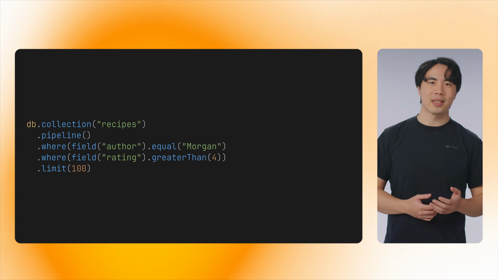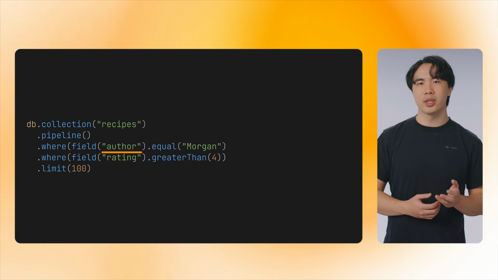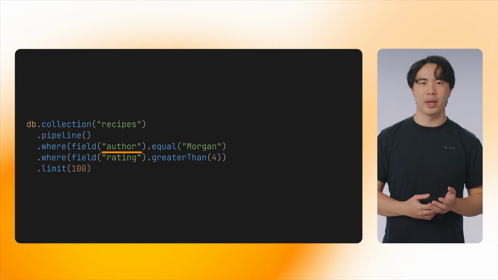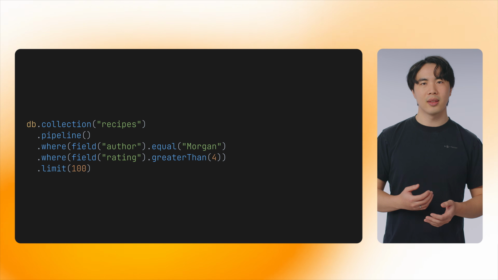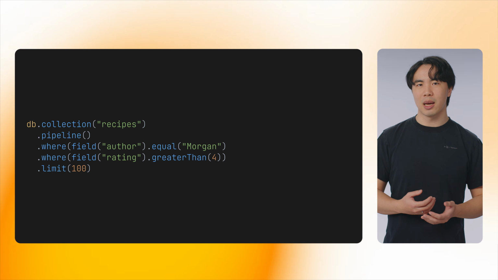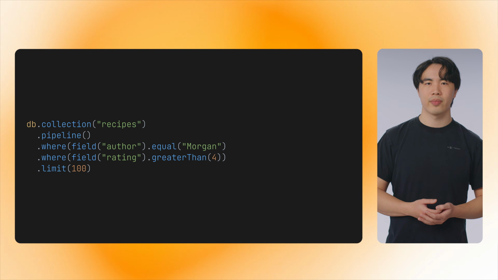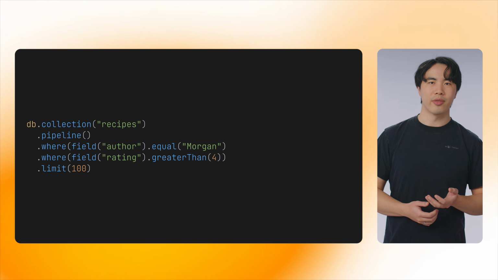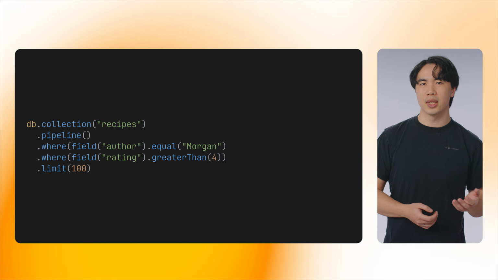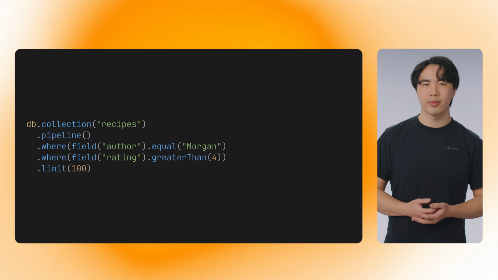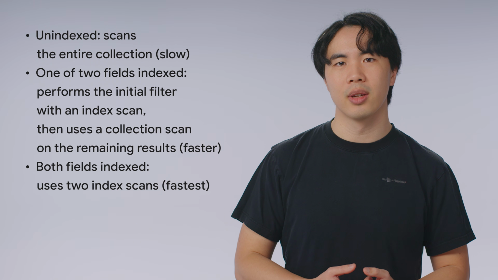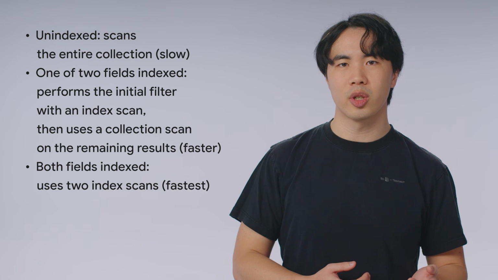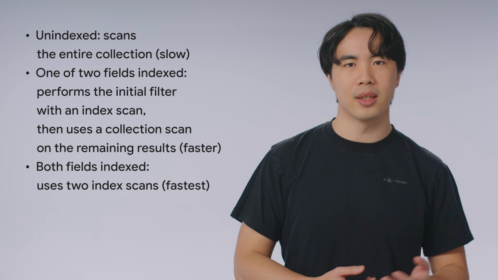But if I build an index on just the author field, Firestore is able to use the index to quickly scope the query down to just documents matching the first equality filter, recipes whose author is named Morgan. And then the documents it scans are only the documents in that potentially narrow range of the index. So if Morgan has written only a few hundred recipes, this query will execute quickly even though the rating field is still unindexed. With both fields indexed, you get the same fast performance characteristics as the previous query, where the performance scales with the size of the return document set, which is capped to a constant in this example.